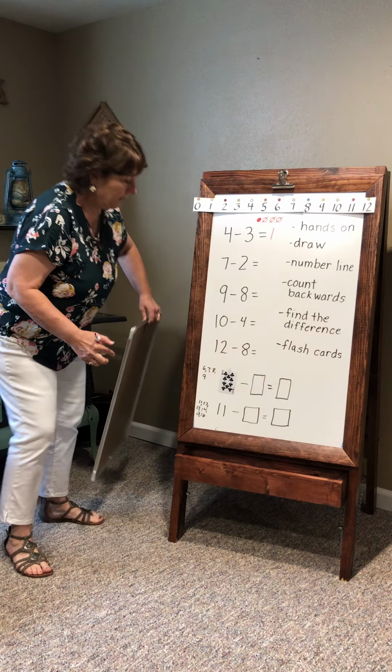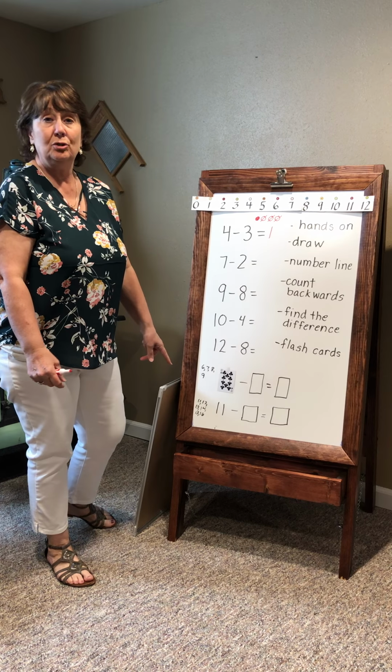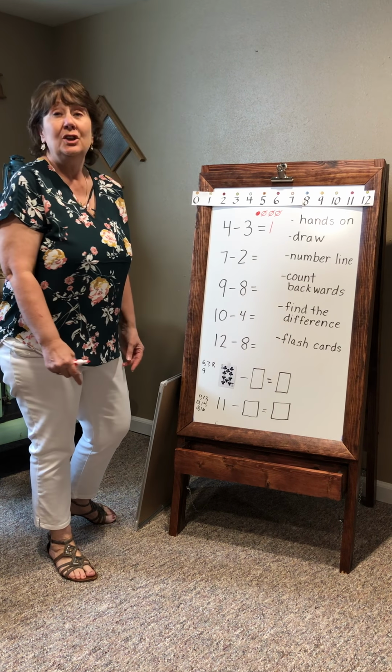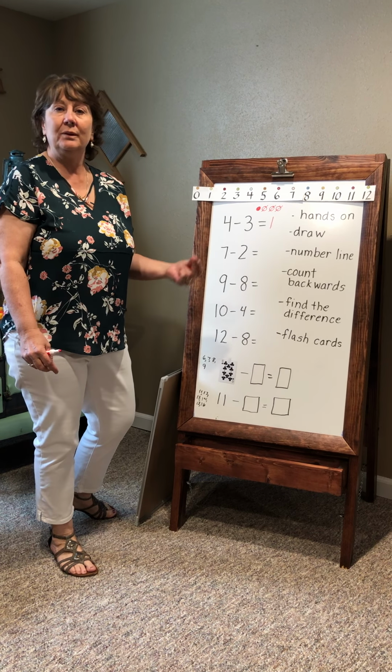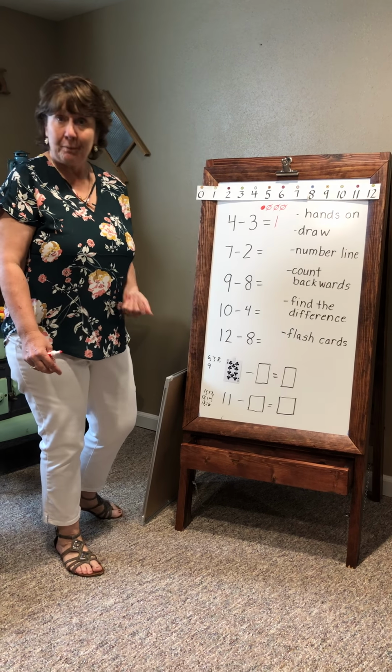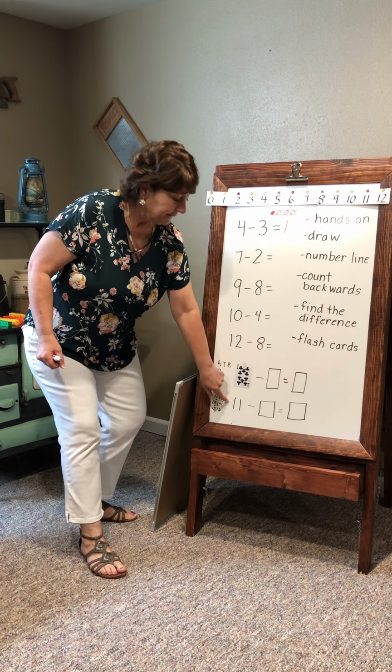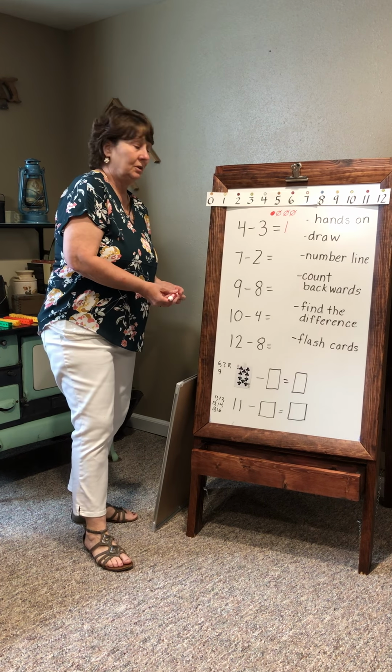Remember, we've talked about flashcards and other types of games that you might be able to play to practice your facts. You really want to get fluency with facts. That's like memorizing. So the minute you see 4 minus 3, you don't have to do anything except say 1. So that's one way. In a few minutes, I will show you a couple of other ways you can practice.